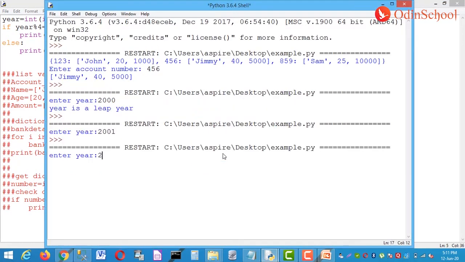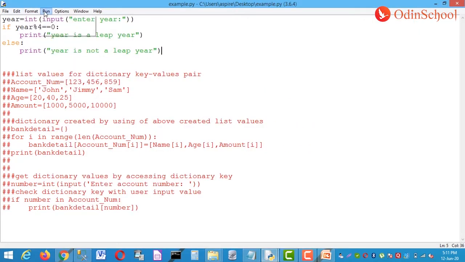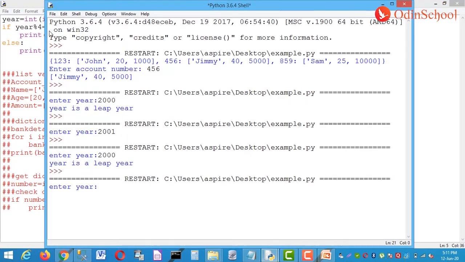If I take 2000, then it's a leap year, and if I run and give a value of 2001, then it says year is not a leap year. So mainly this is the use of the if and else condition. If the condition is false, then our program cursor goes to the else condition.